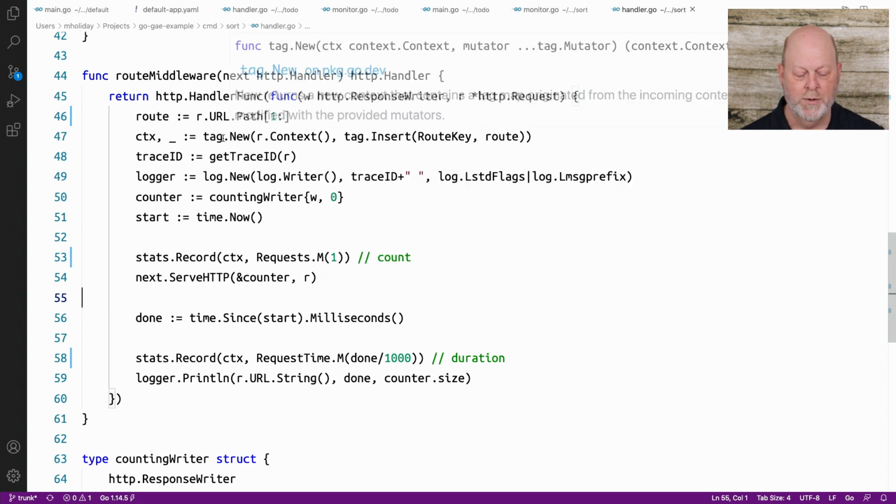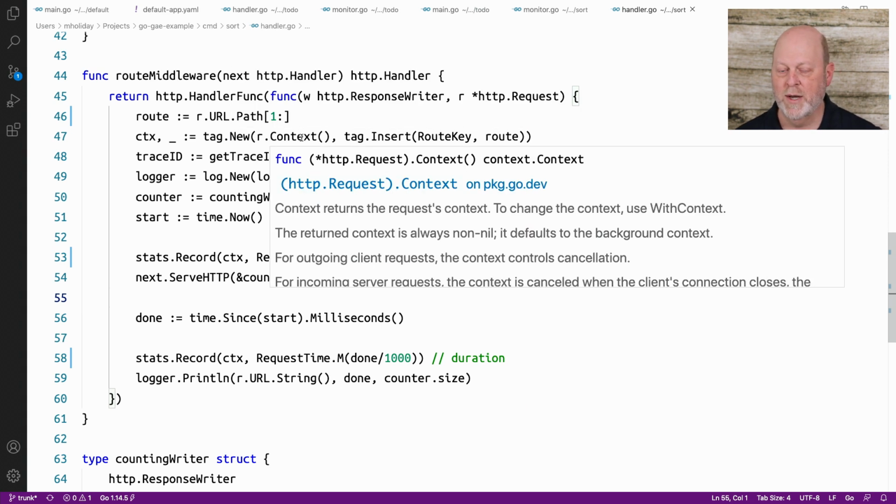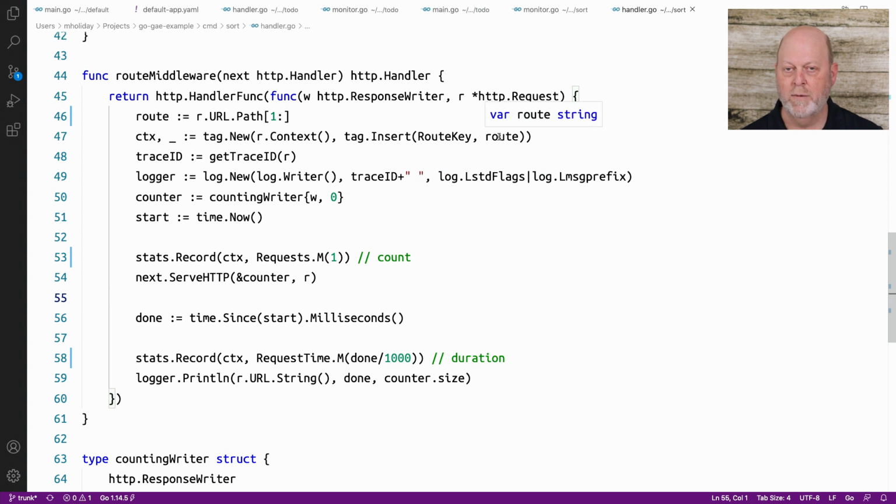So I call tag.new, which is actually going to return a context. I use the incoming request context, and I'm adding to it this route key that says, hey, find the route, which I've already broken out from the URL, and mark it with this route. So that way they can be grouped that way when they're displayed.